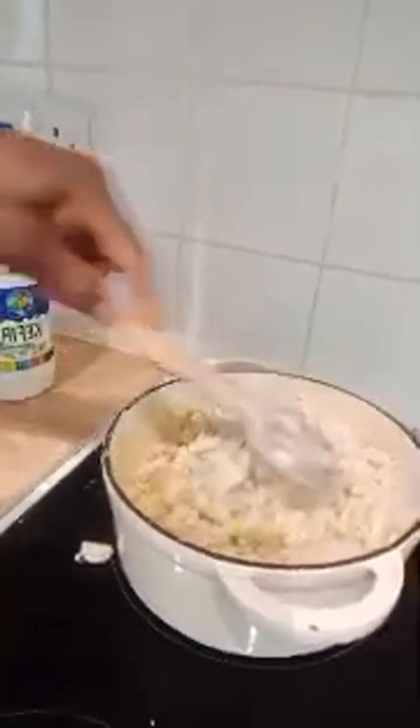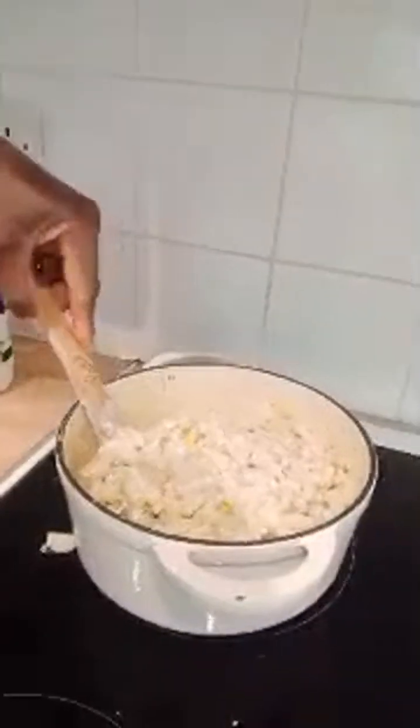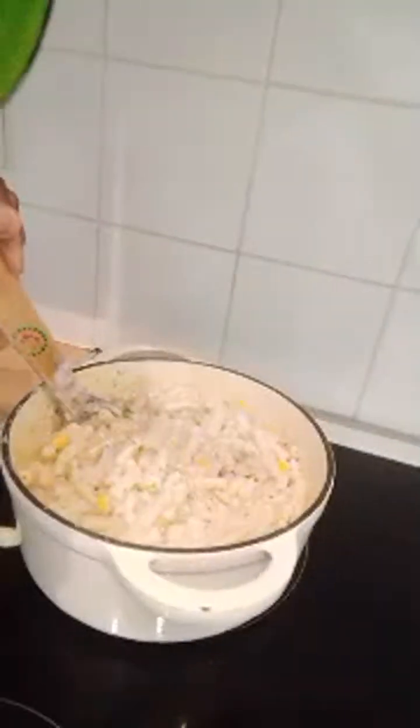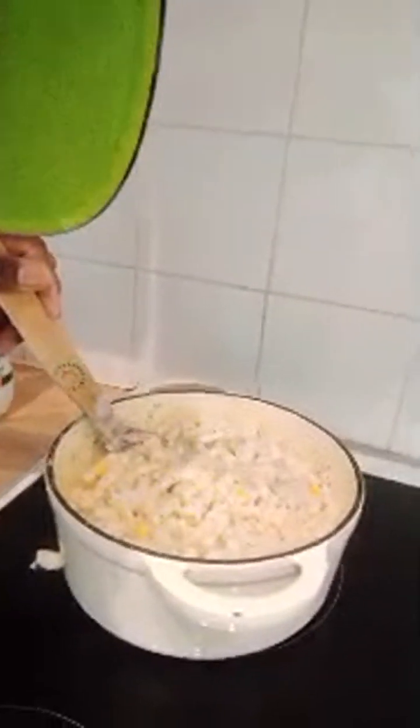Make it nice and hot. At least 75 degrees. Once it's at least 75, we can serve that. We probe that for 75. Yeah, that looks amazing. Look at that. Amazing. Lovely mac and cheese.